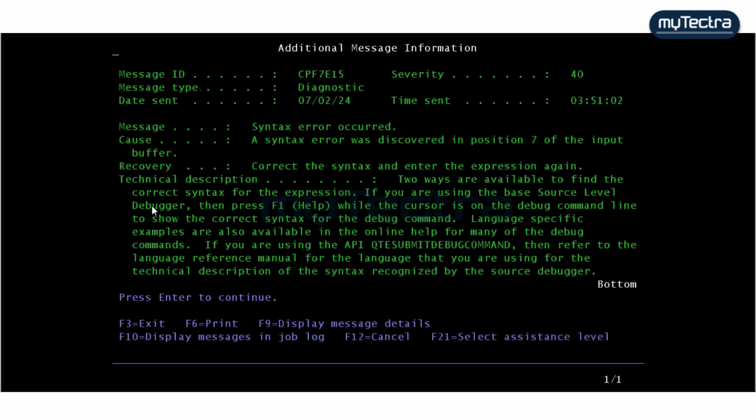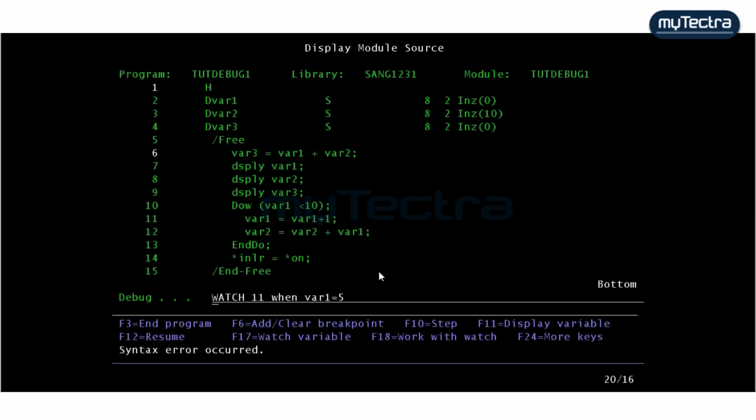So we are able to find the debugger. Press F1. Oh, this watch is not working. Watch entry does not exist.